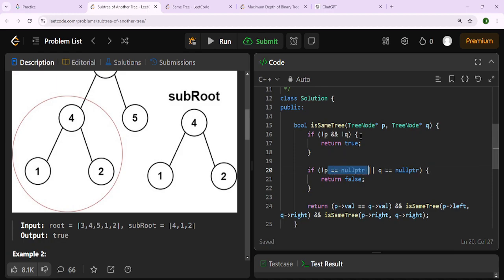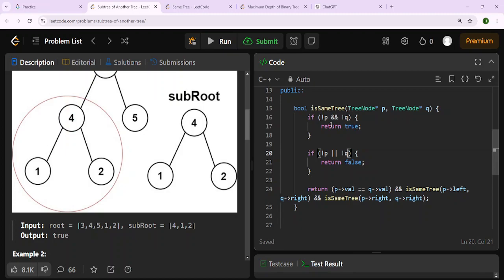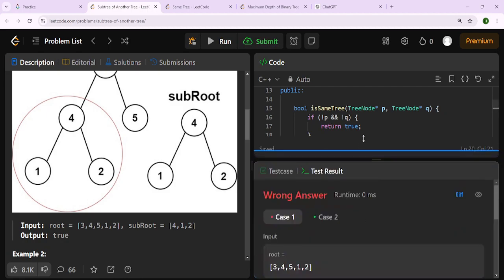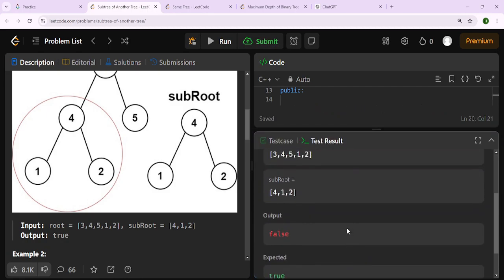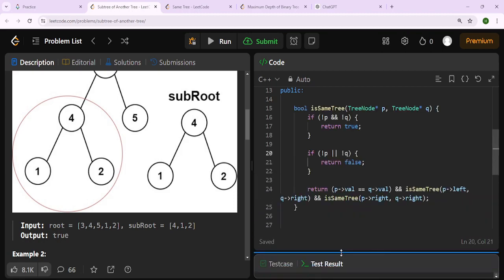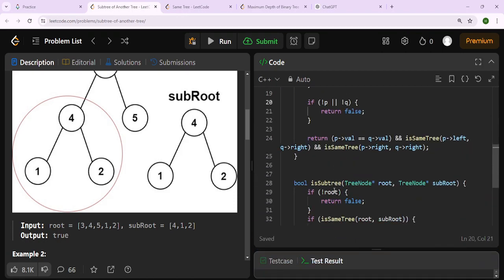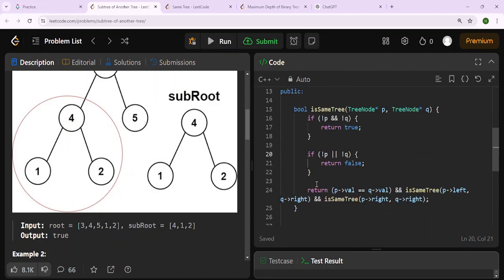So not p, and then not q, and then we put it within this, and I can run it with Ctrl and comma. Okay, so we still have the issue. Interesting. I'm going to look at the solution over again.